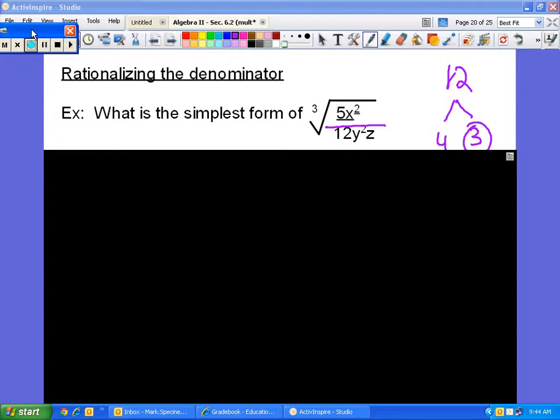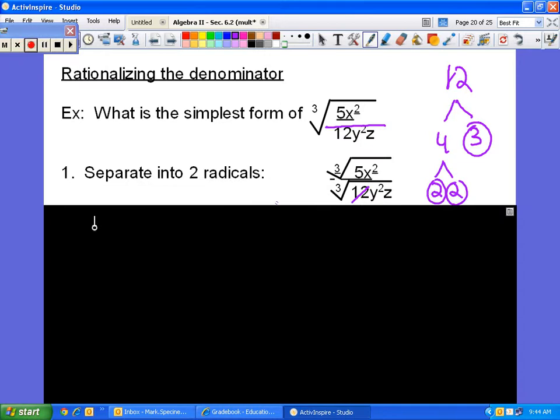Okay, so the first thing that we're going to want to do is, now we have the rule in math that says if I have two radicals under two square roots, I can turn them into one big radical. I can also reverse that process. So when I start with one fraction under one square root, I can divide it into two fractions under two square roots. So I make one radical in my numerator and one radical in my denominator.